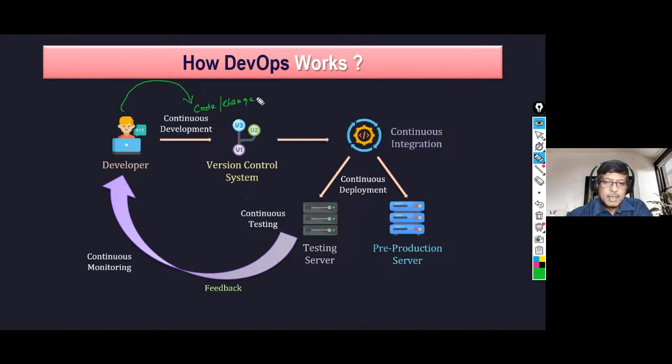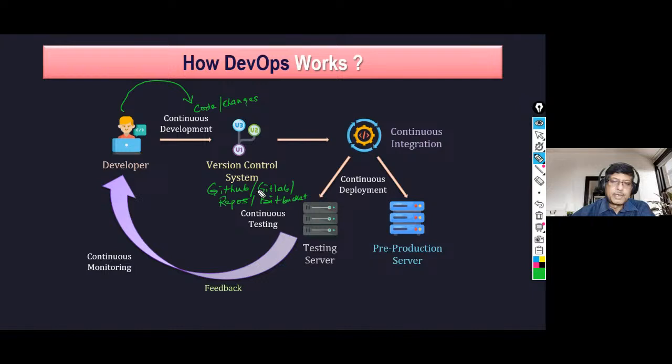Where? On the version control. So it will be on GitHub, Bitbucket, GitLab, or Azure DevOps repos. These are the various version control tools.